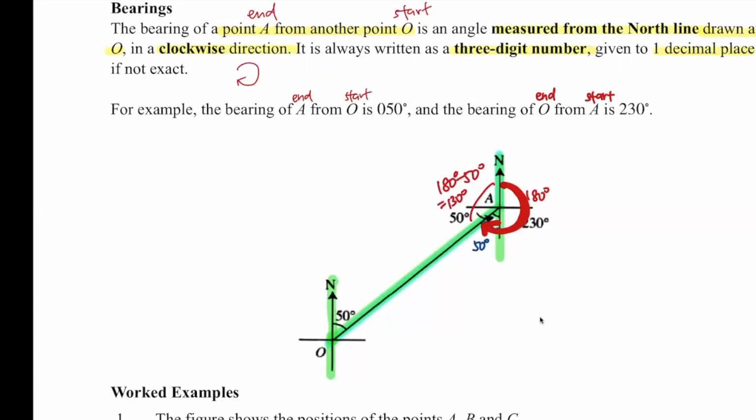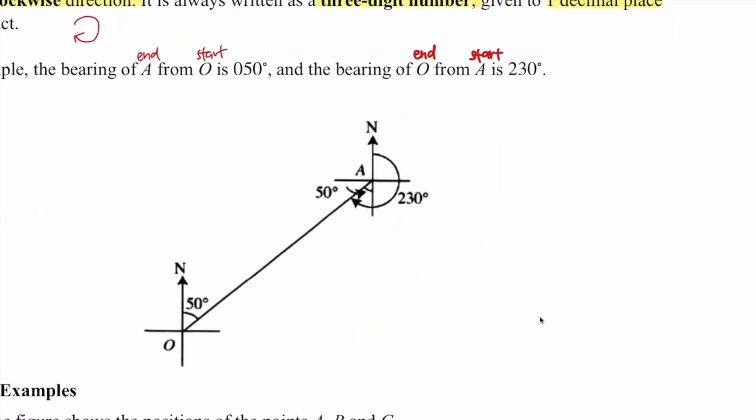Now, what do I mean by 1 decimal place? You should also write it as a 3-digit number. Okay, so a lot of times in Trigo, for example, let's say your answer turns out to be 50.156 degrees. Okay, usually 3 decimal places, right? Then let's say this is the bearings. Okay, you must write it as 1 decimal place, but this is not counted as a 3-digit number. Your decimal place does not count towards the 3-digit. You must still write an extra 0 in front because this is what we mean by 3-digit number.